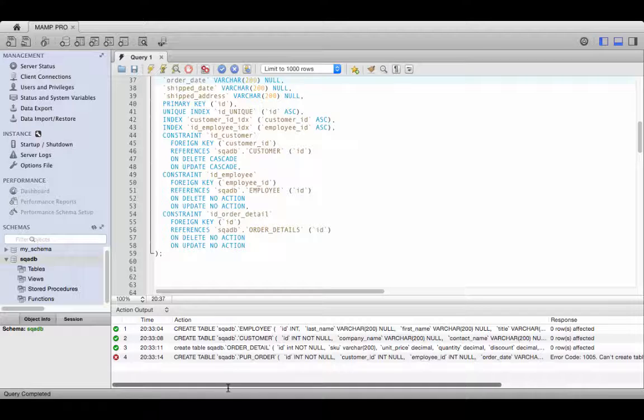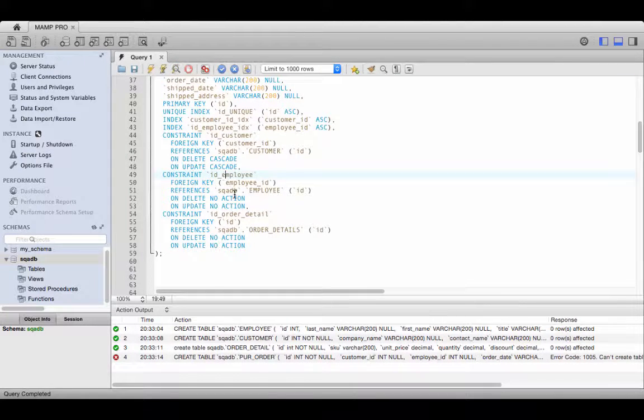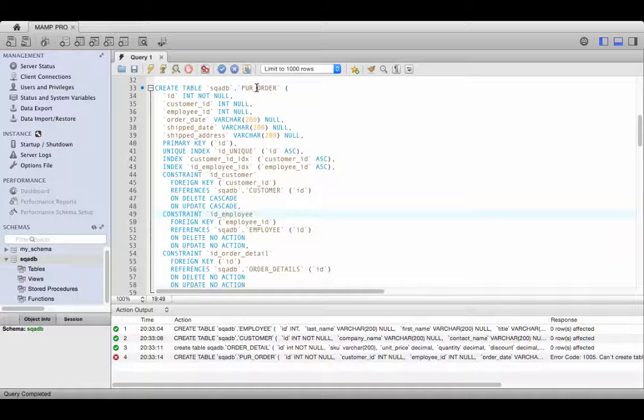Oh. Got an error. Cannot create table, purchase order. What's that? Is it the what?